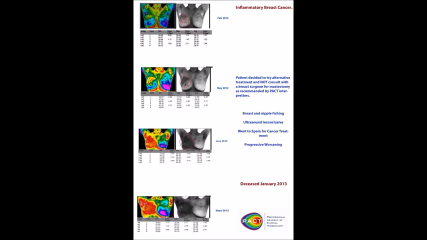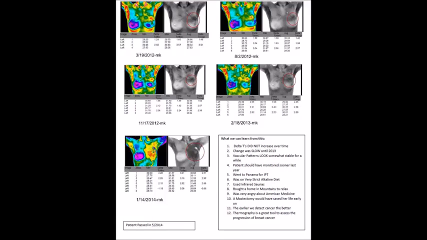Obviously the point we want to find these patients is in its earliest phases, and as you can see, this patient did not consult with the breast surgeon like it was recommended, and continued on trying to change some lifestyle things in her life. And as things progressed, I don't think the reality of having breast cancer ever set in properly, and she continued to progress until she passed away, less than a year from our initial findings at the top.